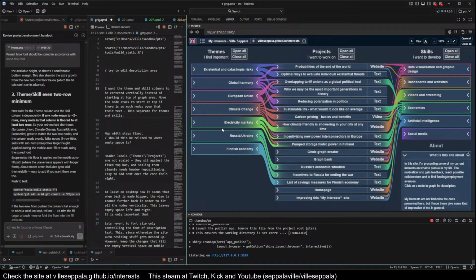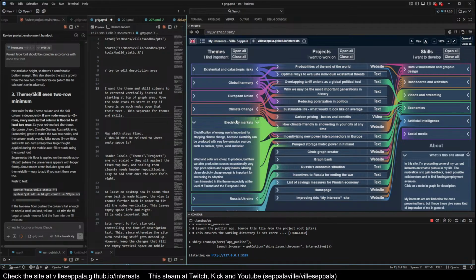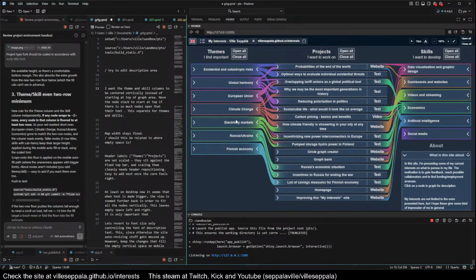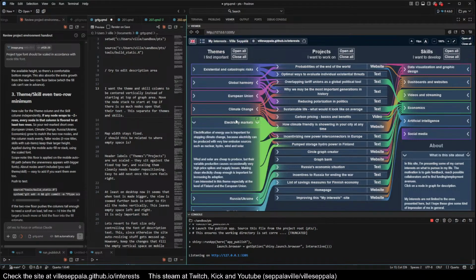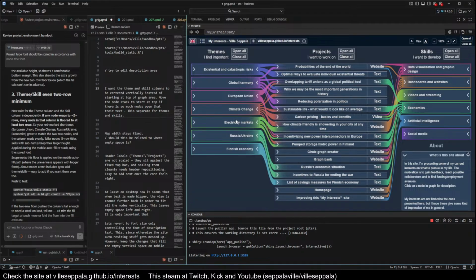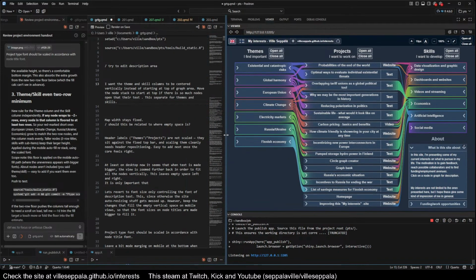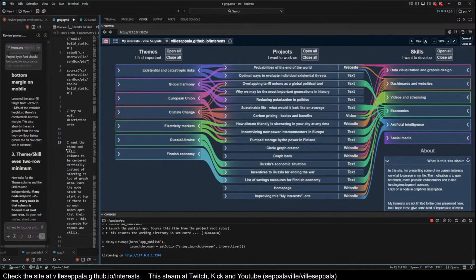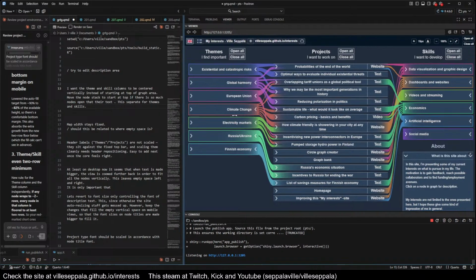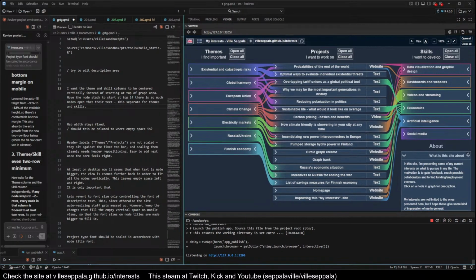So, because there isn't so much space here, even with just one node. Yeah, I wonder if this could be a separate layout for mobile? Okay, I'm just gonna play around with a bit of different browser sizes.